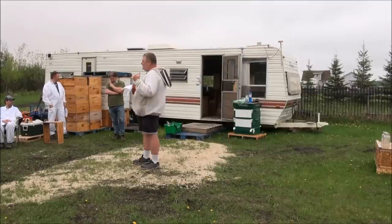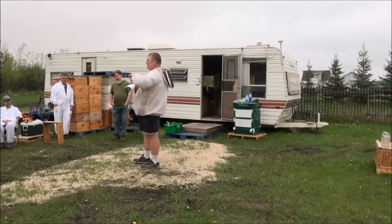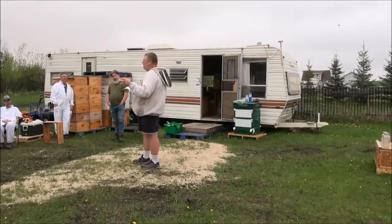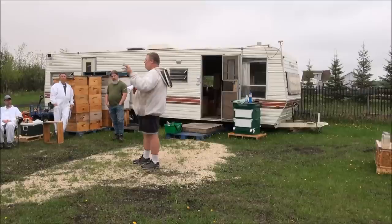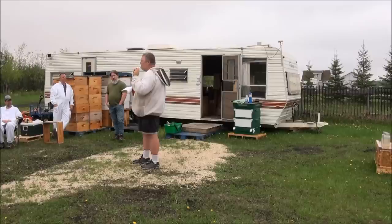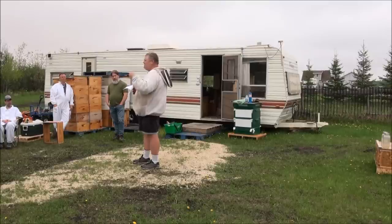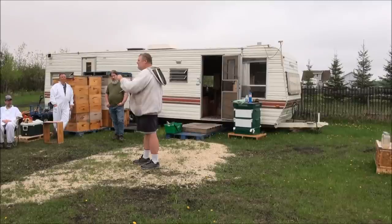But the theory that Mel describes is that at that period when there's no brood, you've got 21 to 30 days of no laying, so all of your capped brood is going to emerge before you really get a lot of new brood. And the theory is that the first larvae, the first eggs laid, when they hatch, and then at day 7 or 8, I think, is when the mites hide in there just before capping. There are so many mites and so few day 7-8 larvae that they overwhelm the larva and they starve, because they cap the cell.